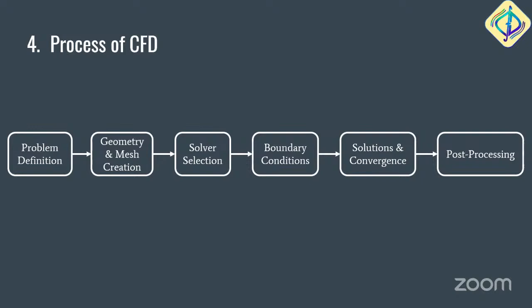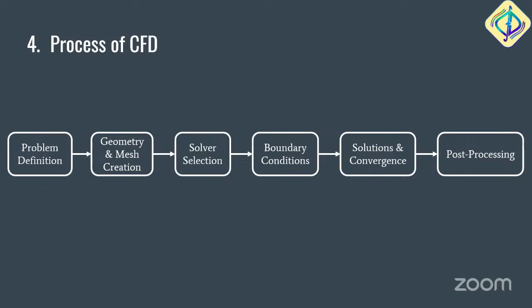This is a very basic flow of how you go ahead with a problem. First you have your problem definition. Once you have defined what you want to simulate, you go on to the geometry and meshing. In this, you will create your domain and everything in it. Once you've done that, you will move on to the solver selection, what exactly you want to solve in that whole domain. So if you want fluid, you will select a solver that is most relevant for it.